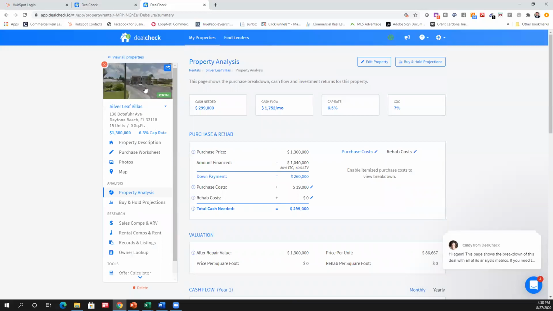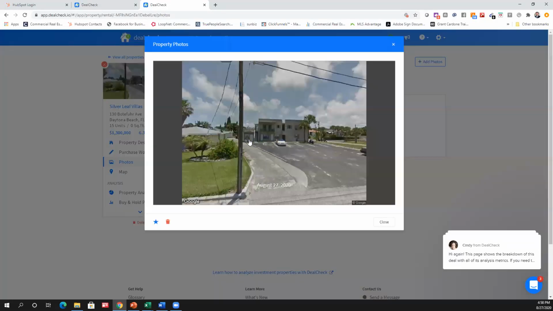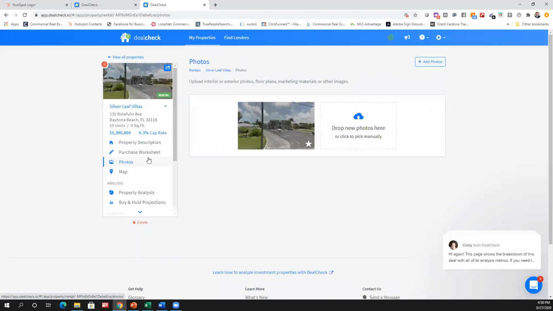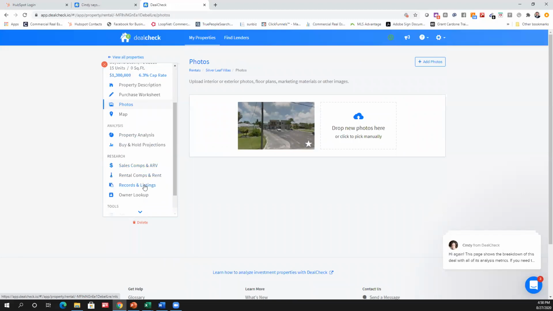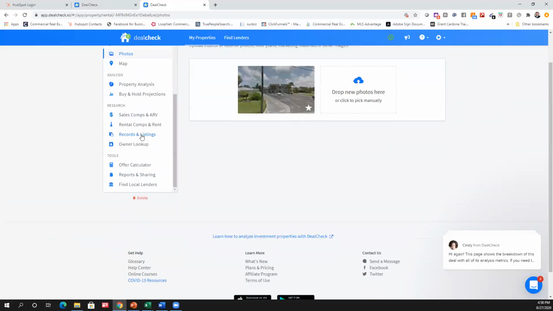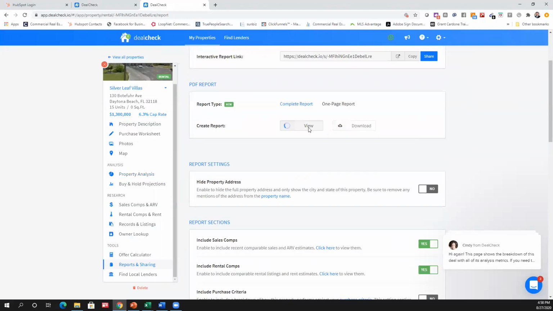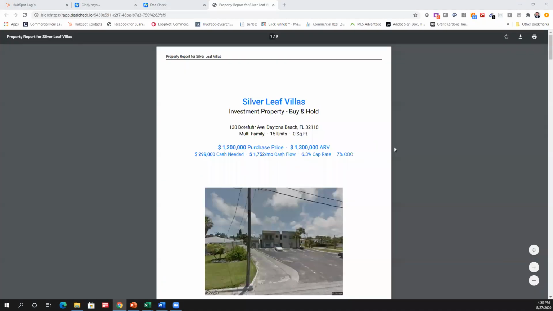So, okay, we saved this. Let's go. And see, look, I didn't even plug a picture in. So look, here's a nice little building. There's actually two, let's see, property description. So let's just pop out the evaluation. See, so let's see what we got. We are going to view this just to see. Okay, so here we are.